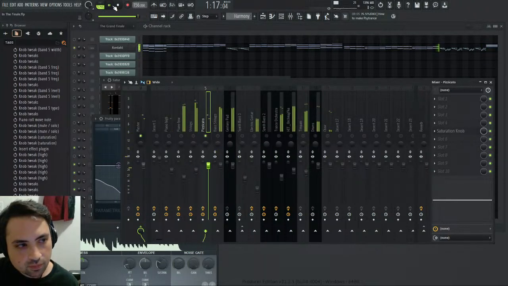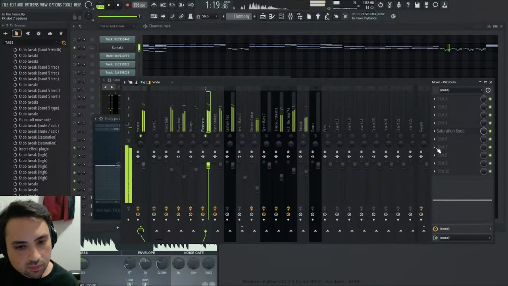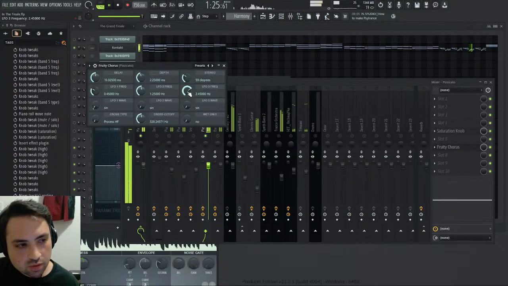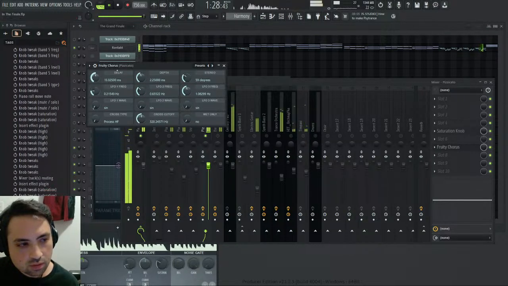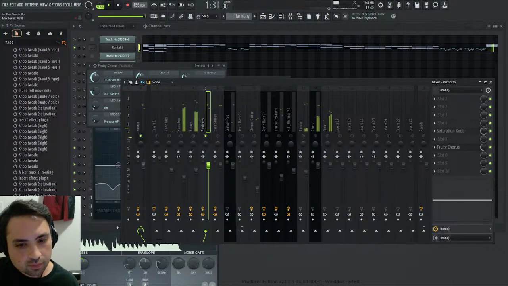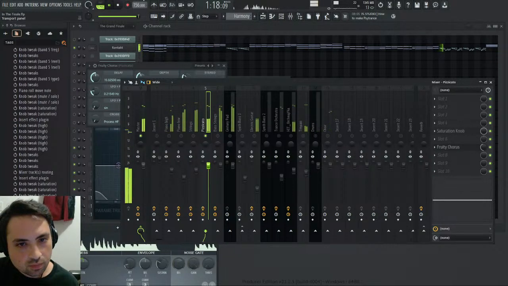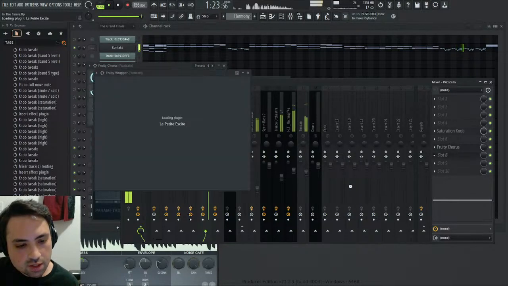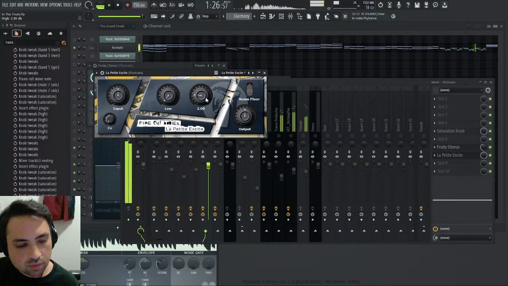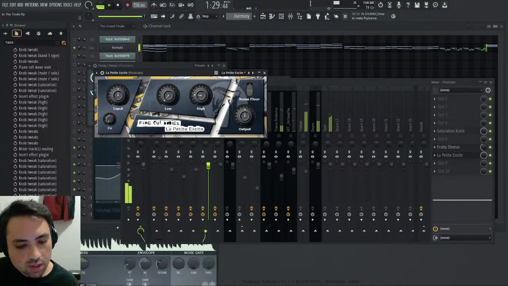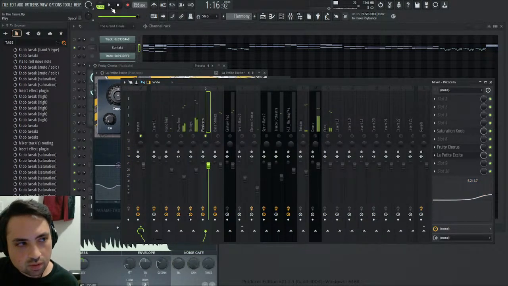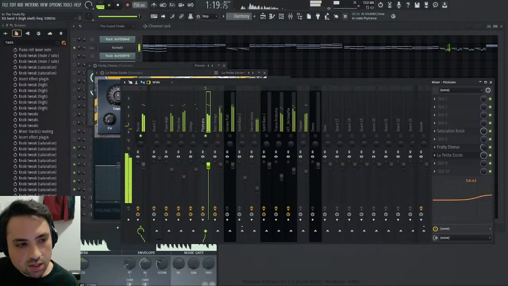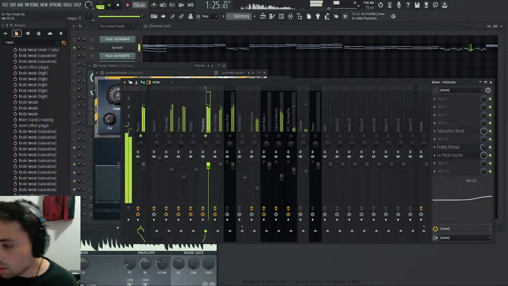Nice. And let's get some chorus on that, because it also does sound a little bit flat still. And let's get an exciter on that too. Nice. Okay. And let's raise the highs a little bit. Bring out that shine, that air. All right.